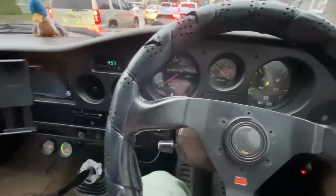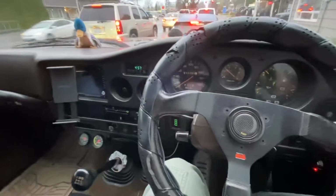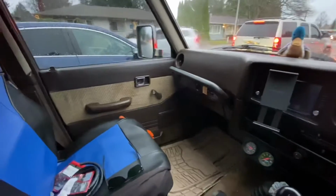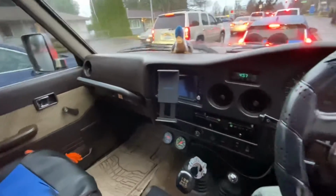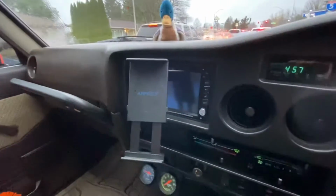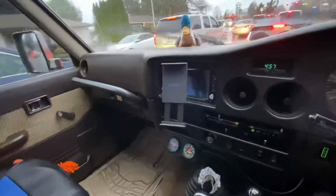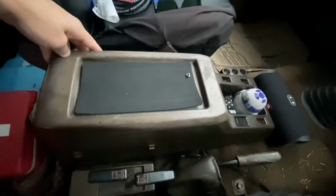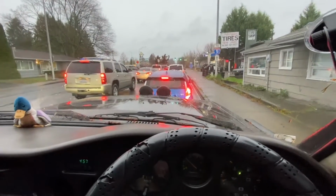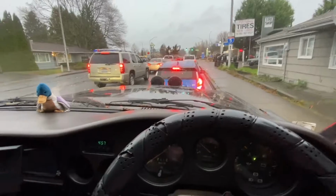So my HJ60 is very Spartan, very plain Jane. No offense to any plain Janes out there, or just regular Janes, but it's a very simple vehicle. The most technologically advanced piece of equipment in here is a double-DIN head unit, but I rarely use it. It has factory cable lockers that work, and I've used them a couple times in the Olympic Forest, and they work like a charm. I've never actually used lockers before, and it makes a night and day difference.